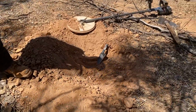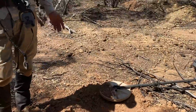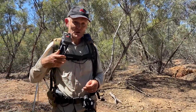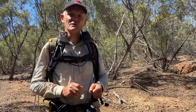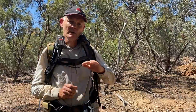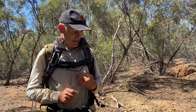There is no way that I would have picked up this nugget without the use of the headphones or the booster. I don't know, it could be one or the other or both. But all I know is that I took the booster and the headphones off so that I could film and you could hear on the speaker, and there was no sound. Even after I scraped the ground, there was no sound. As soon as I put the headphones and the booster back on, I got this little wavy sign. I call it a warbly sign, which usually for me is a good indicator.